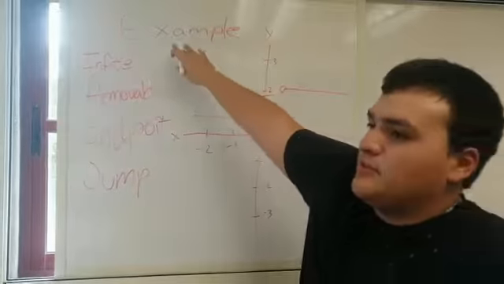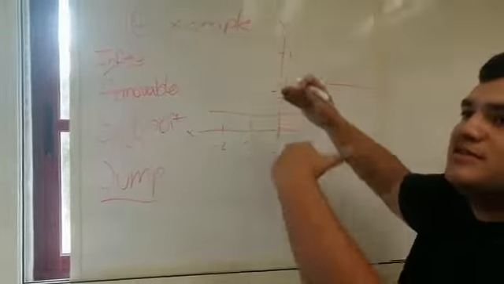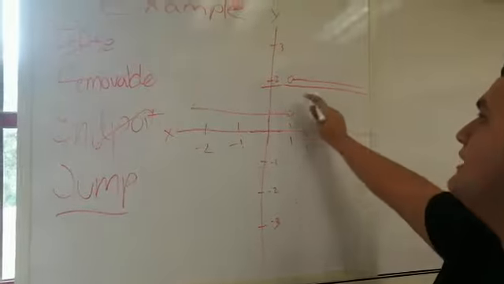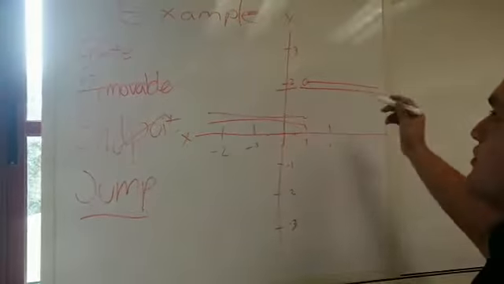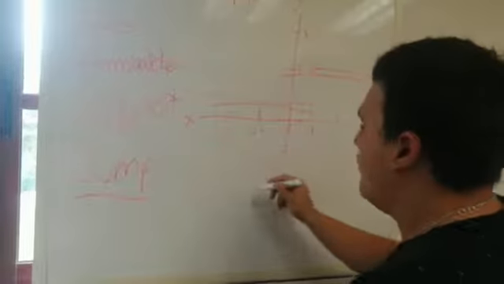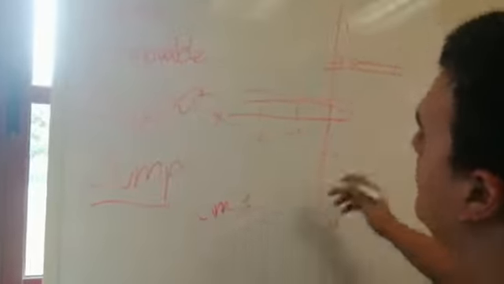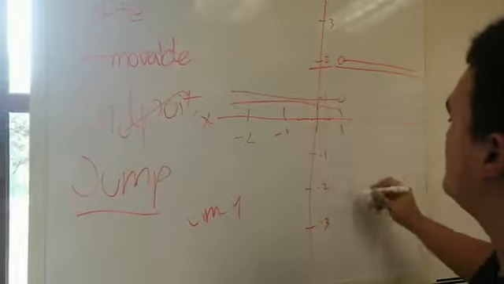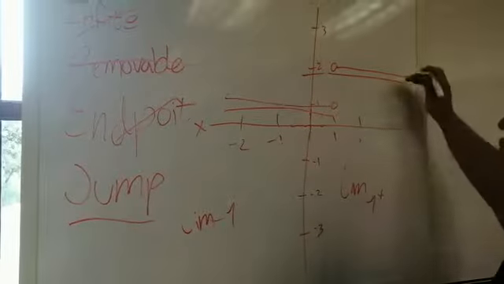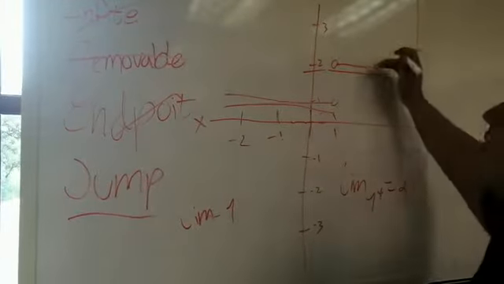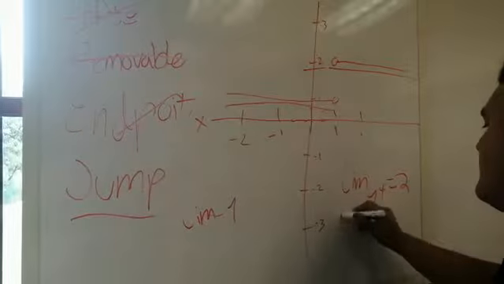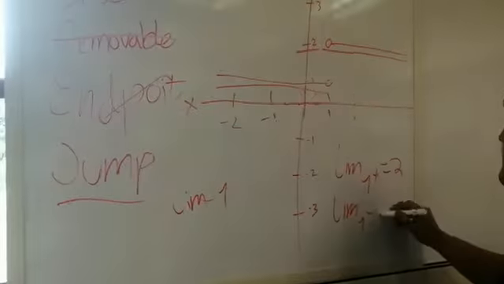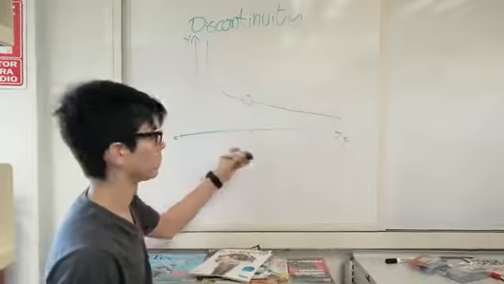Real quick, for example, when we have a jump discontinuity, the two sides don't have a pattern, the functions themselves. Let's say this one has its own function, right here. If it's asking us for the limit of 1 on both sides, it could never be, because they're not touching and you cannot predict a pattern right here. But if it's asking us for the limit of 1 plus, going from this side, it would be 2, because it comes from this side and ends in 2. And if it's asking us for a limit at 1 minus, it's coming from here and ending here, so it would be 1. And it's a normal pattern because of this.